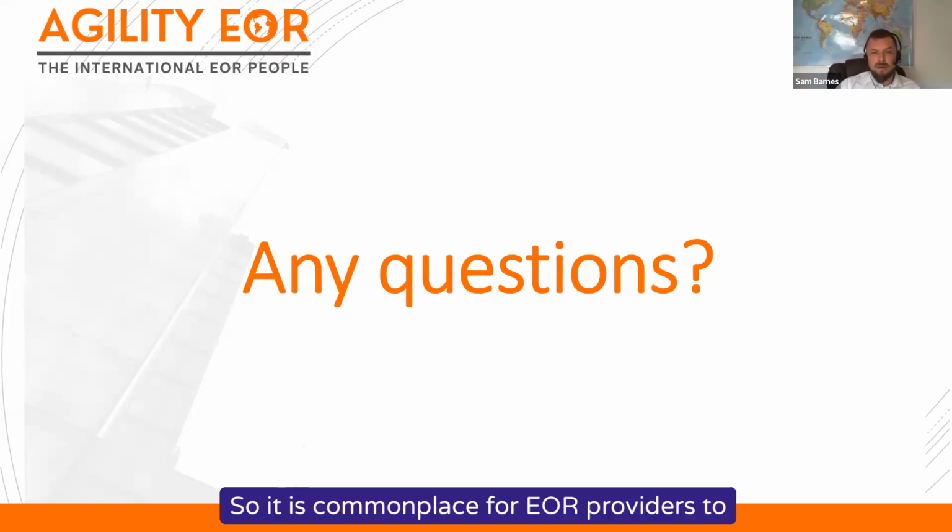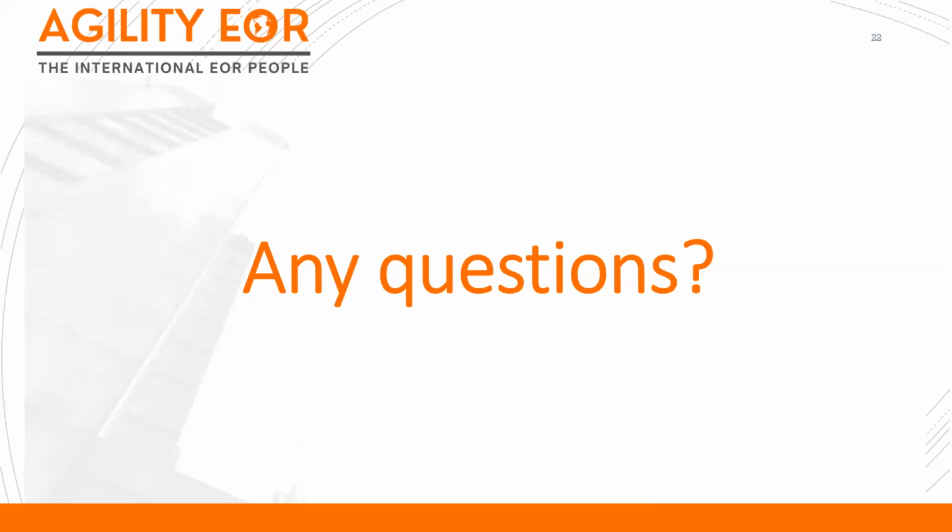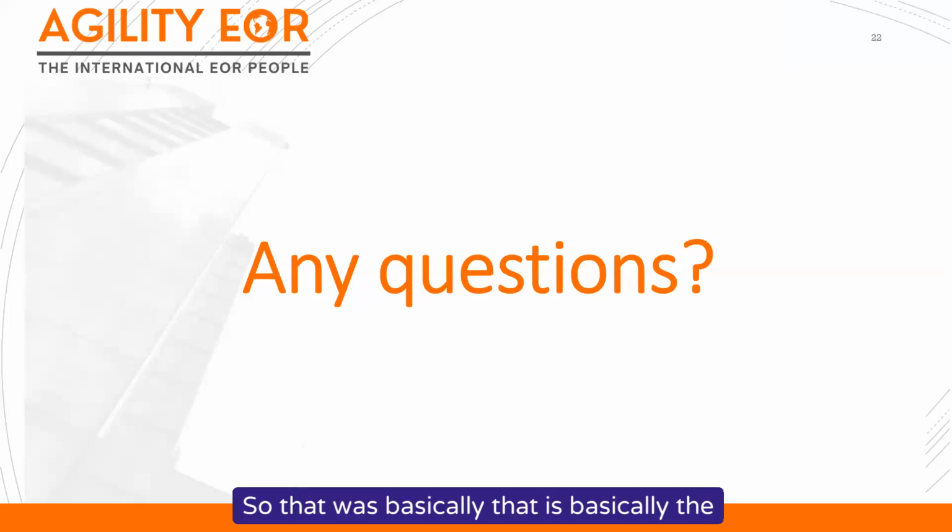Yes. So it is commonplace for EOR providers to have a partner in turn, if I'm understanding the question correctly, and use that partner to be the direct hirer of the employees. So in that situation, the employer of record company is fronting the service to their client, and they'll have a partner in turn who's legally the employer. So that is basically the model of an employer of record, isn't it? That if the ICP is the employer of record, they would become the employer.